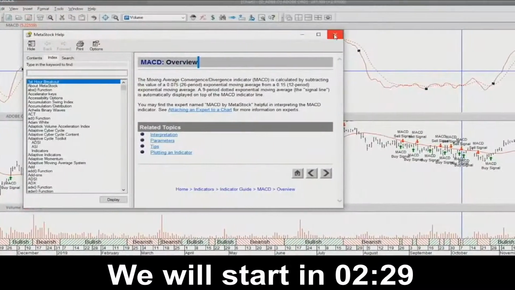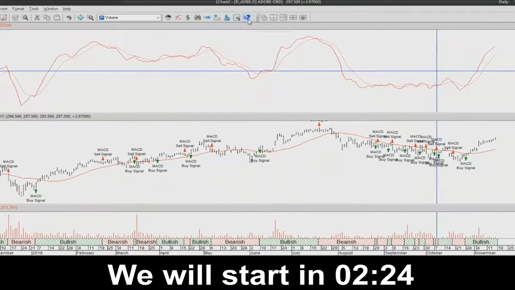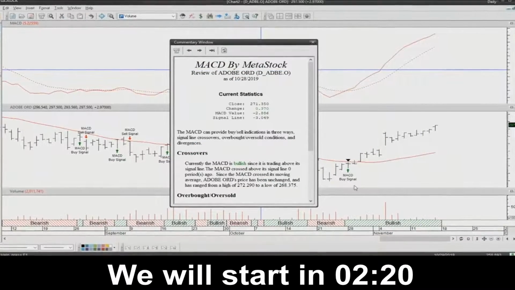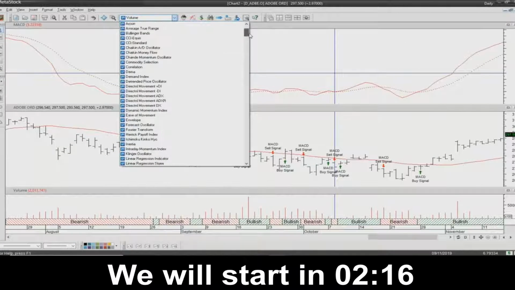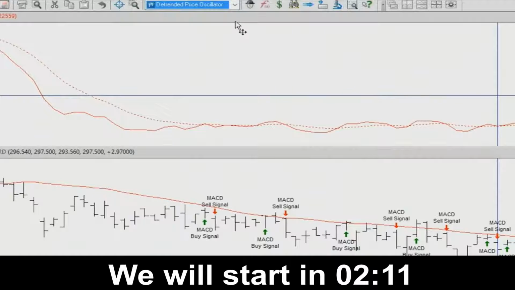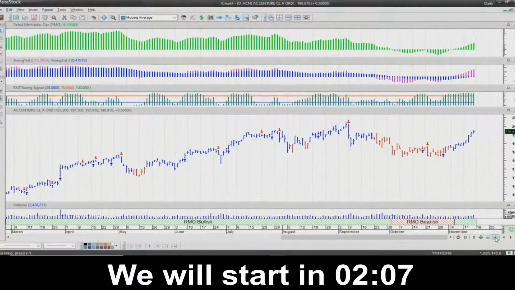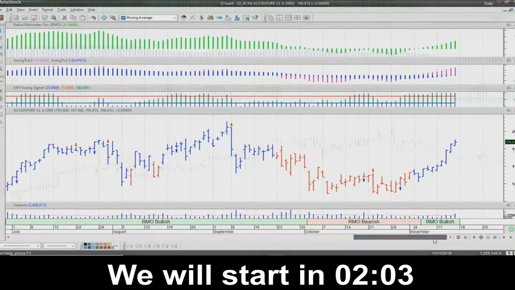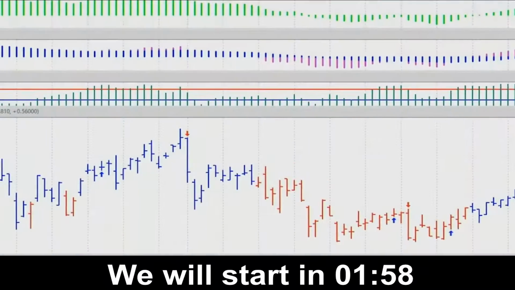If you're just getting into trading, you will appreciate the education offered by our many built-in systems. In addition to pointing out buy and sell signals, MetaStock explains how they work in an easy-to-follow commentary window. MetaStock has built-in systems based on popular strategies like MACD, Bollinger Bands, turtle trading, candlesticks, and many more. MetaStock even has the very popular and exclusive Rahul Mohindar oscillator system, or simply known as the RMO.